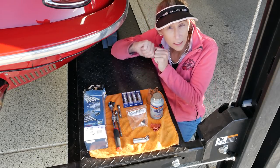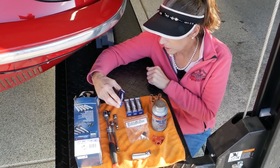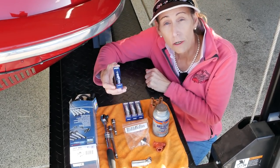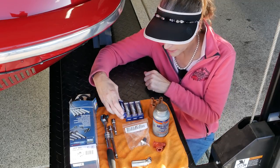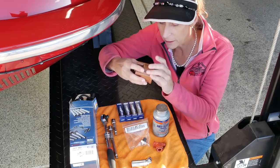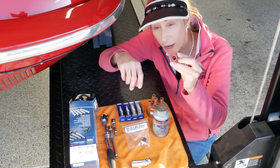The electrical tune-up on a little 356 is pretty straightforward. I'm going to be replacing the spark plugs with these NKG iridium plugs. I really like these plugs — I think they work really well in the engines. We have our new rotor cap here, just a standard rotor cap, and our new rotor as well.